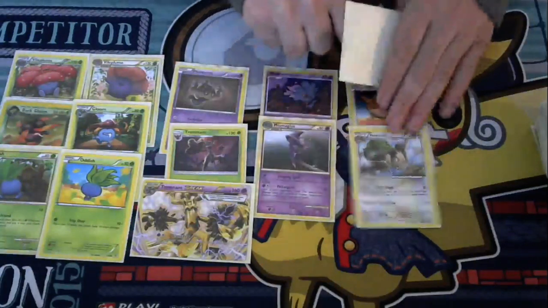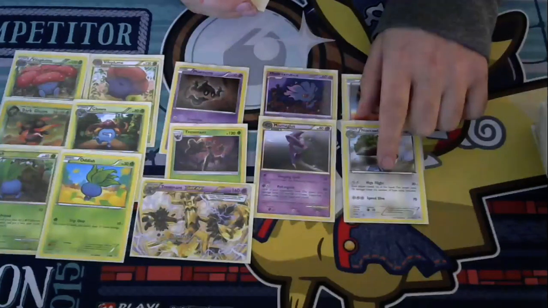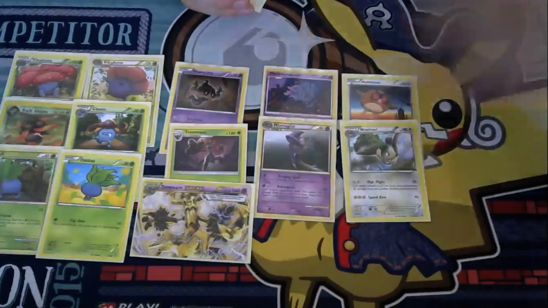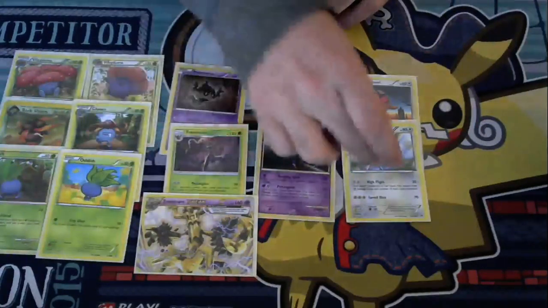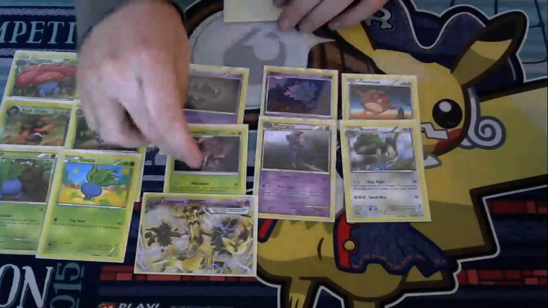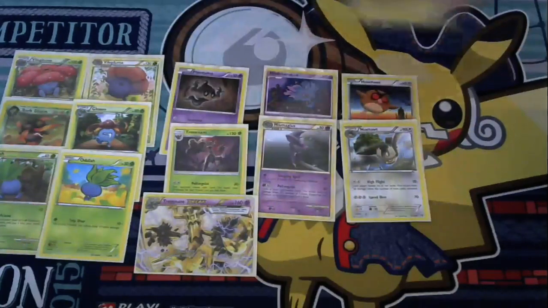Speaking of DCE, we're also going to be using Noctowl. It does 20 damage for each item in both players' hands, so that's going to include yours. So you see there's 3 different ways here to get that item damage. You're going to have a DCE with less damage and just items, 30 with just items but it's not a DCE, requires 2 energies.